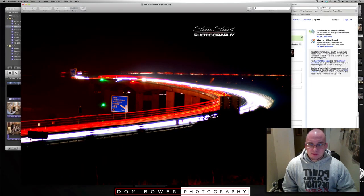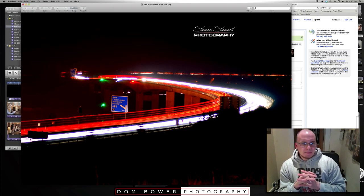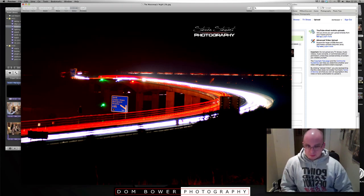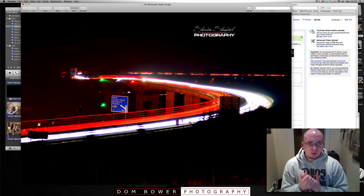I think A, make sure you've definitely got a tripod. B, do either a longer exposure or shoot when there are fewer cars. I think that's what you need. Also, if you did this on a night with a moon out, that would be really good, because the moon would be lighting everything around and you'd have details in all of that, which would be lit up a lot more and look a lot more interesting.